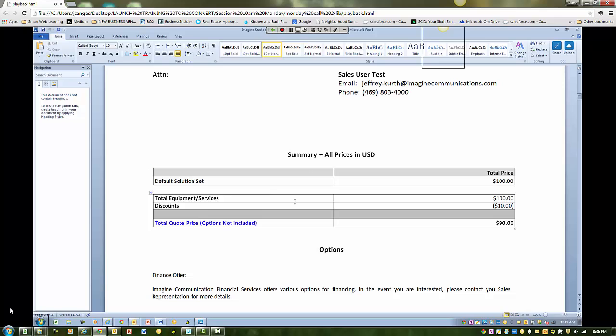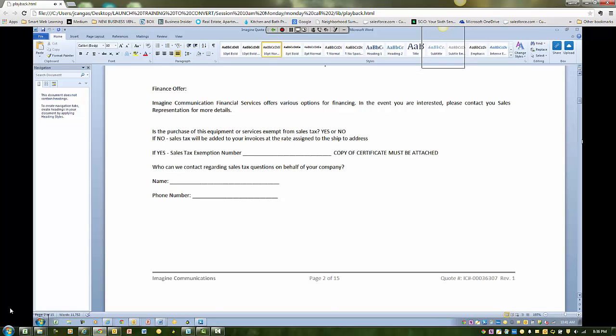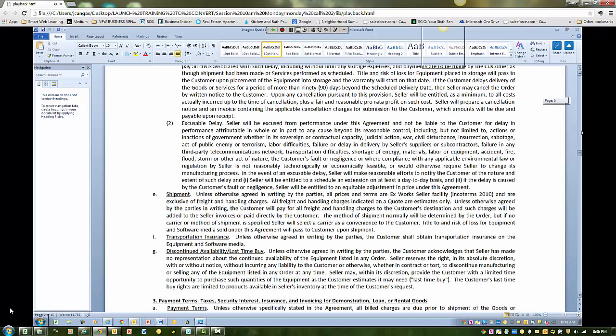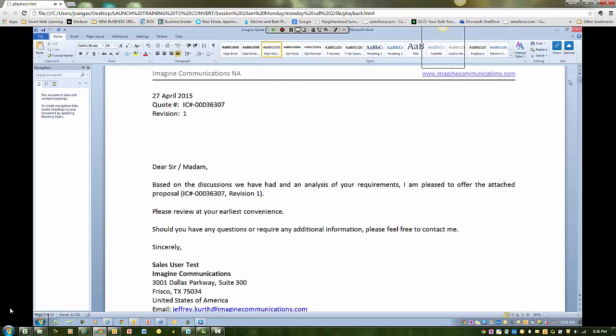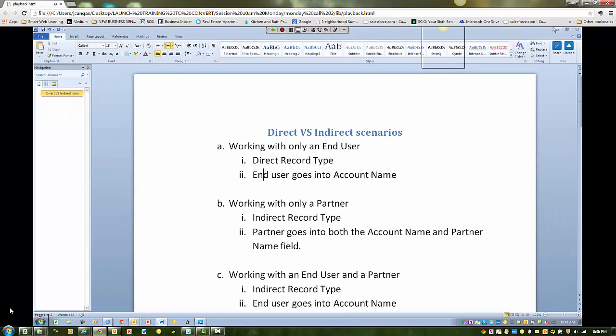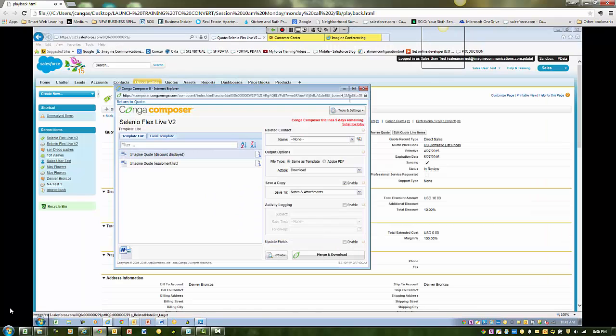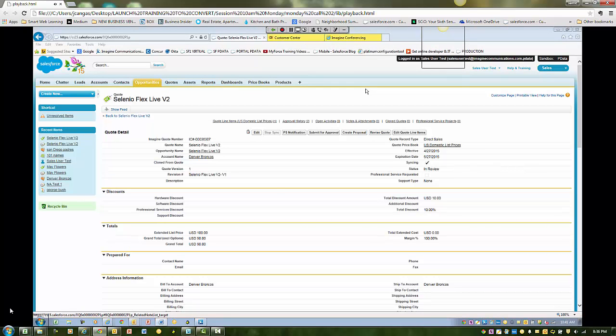And then in Jeff's call, they'll go a little deeper into solution sets and taking a look at all the different options of how we can display things, rearranging, which will ultimately show you what that looks like on the document. Everything else is your standard legalese, but that's in there as well. All right. So once we're done with that, we'd have that document generated, and how you facilitate getting that to your customers is obviously still up to you, but you'd have that as a Word document or a PDF document.